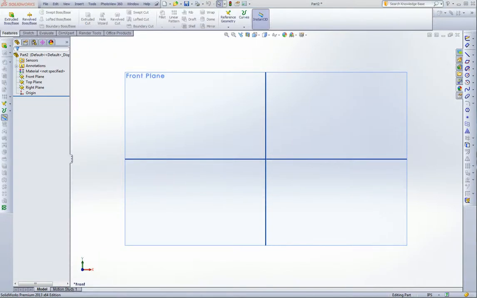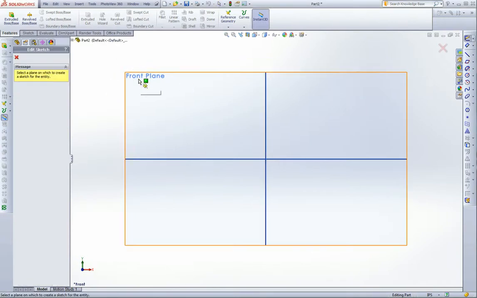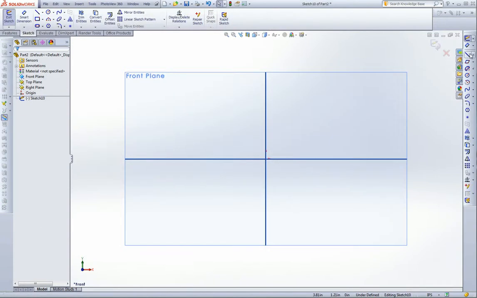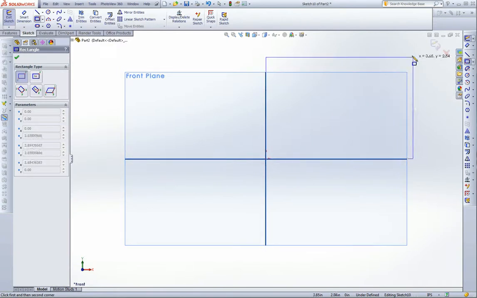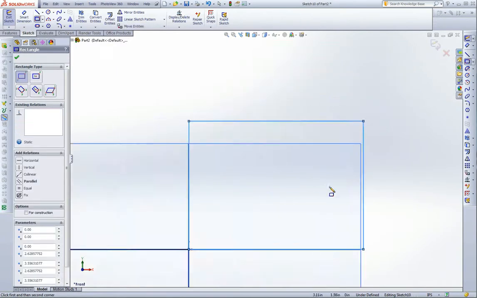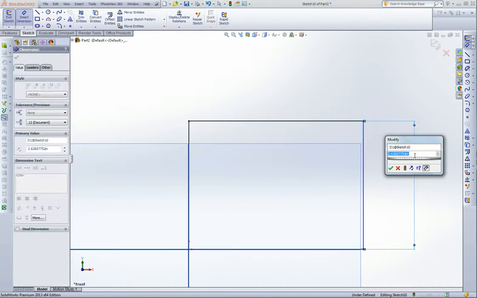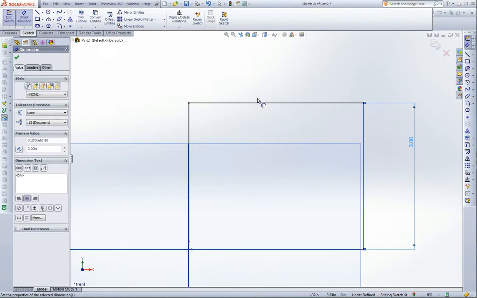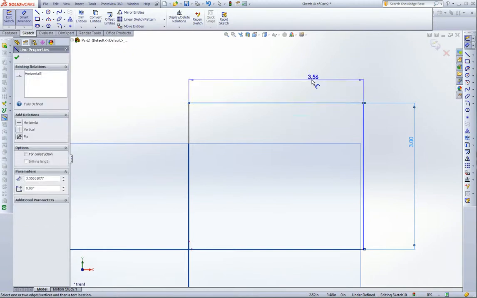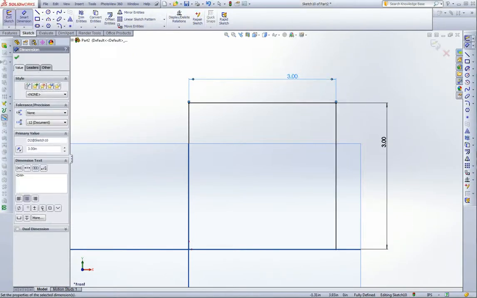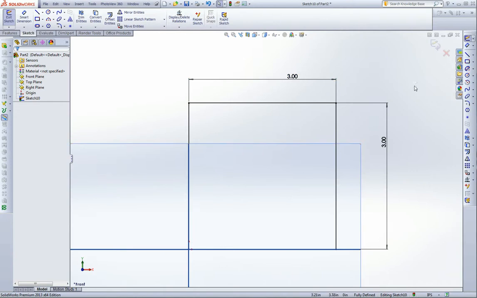Now that we're done sketching, we're going to run through a quick features tutorial, just some very basic features that we can use. So if you click on sketch and you click on the plane, we just want to draw a rectangle. So use the corner rectangle and click on the center and just drop it down anywhere. Now we want to use the dimension tool and click on the sides. Now we're going to make this square, so 3 by 3. Click on the top, also be 3, and this will automatically dimension the other two sides as well.